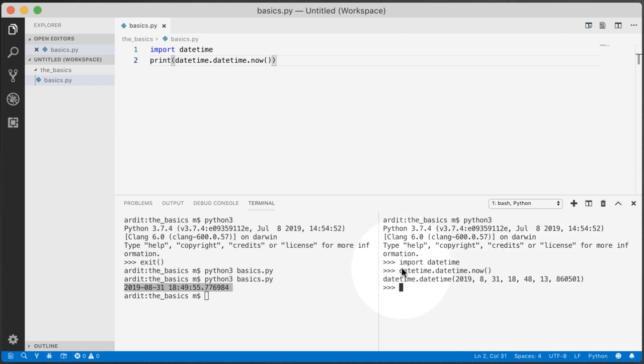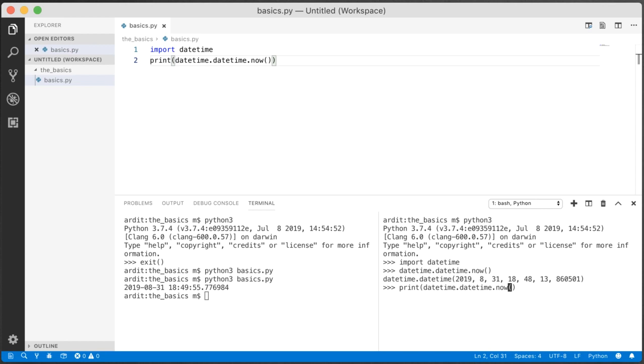The reason is that the interactive Python shell is meant more for you as a programmer to test things out. So when something is called like that, you get a more raw output. It tells you that this is the datetime, and it gives you the year divided by commas from the month. And here you get basically the same result, but formatted in a nicer way, because this is meant more for the end user to see the datetime. If you want a nice format in here, you want to use a print function.